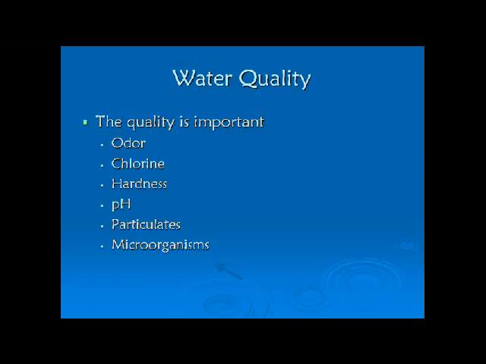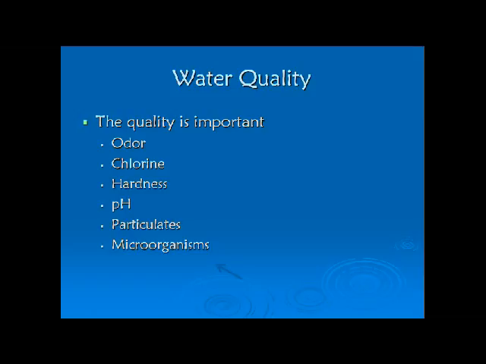Quality of the water that we use is, of course, very important, and it has several qualities that are of concern to us. And in this case, what we're seeing in this list are problems with the water. In other words, water that isn't quite up to snuff. So the first problem is an obvious one, and that's perhaps odor. So if your water smells, and quite often there's going to be some really nasty smells in water, then that could transfer into the wine and give us some problems.